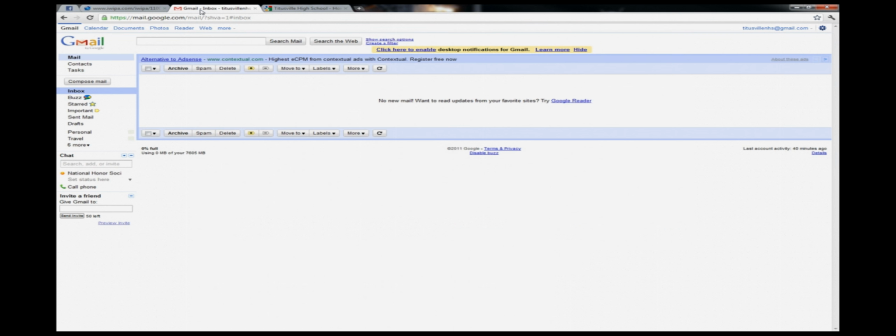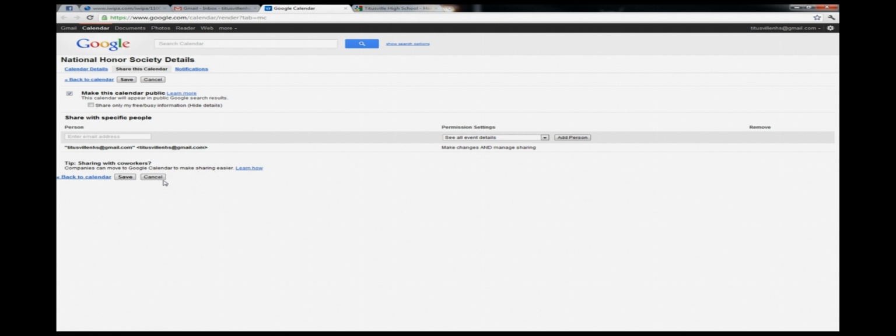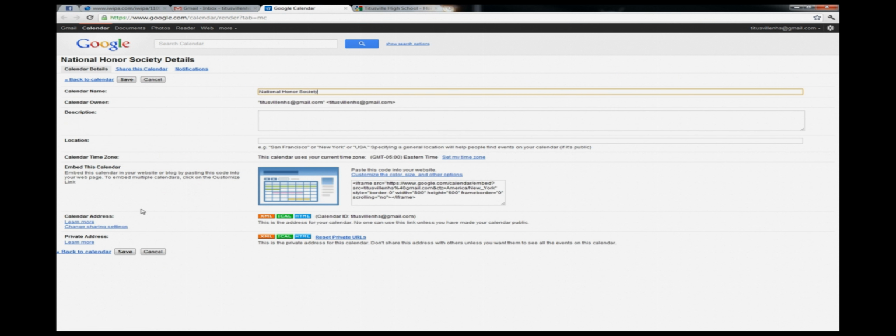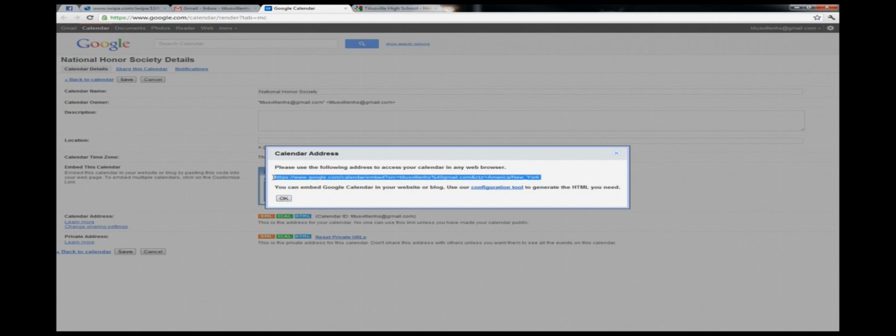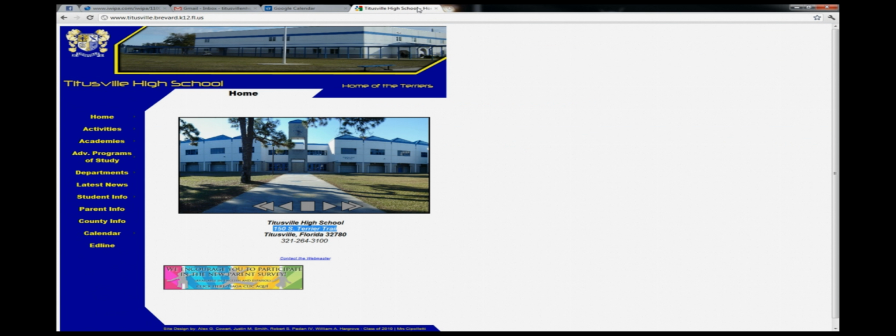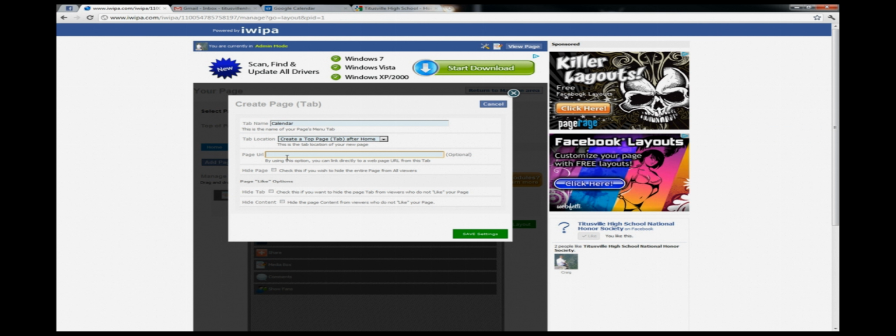So we're going to go over to our Gmail, click on our calendar, then under the drop down menu go to share this calendar details, and then click on HTML under the public option, not the private option, the public option. And we're going to go ahead and highlight and copy this link to our Tysel High Facebook page. And we're going to hide the, oh wait, never mind, since we are linking this, it doesn't have the option.